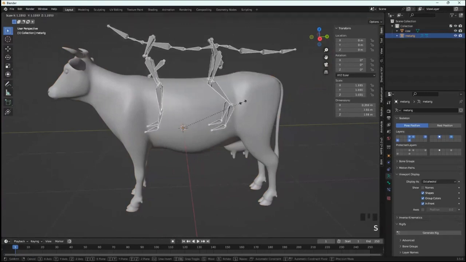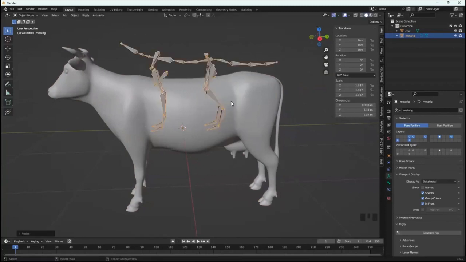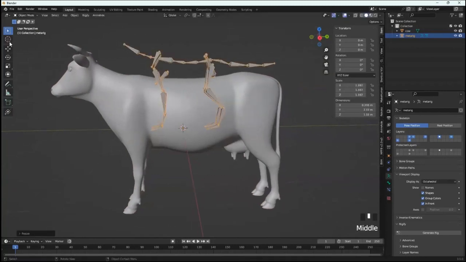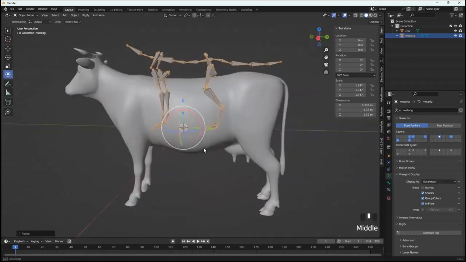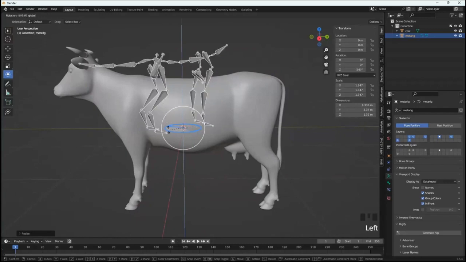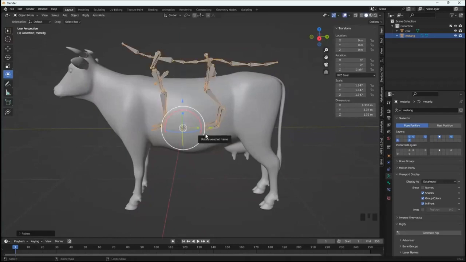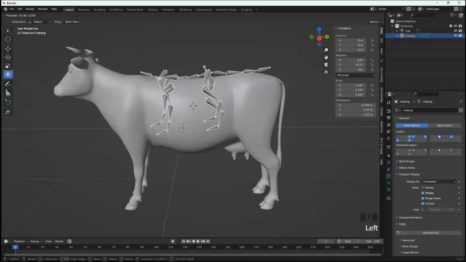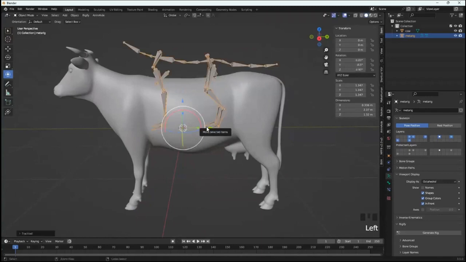But also we want to move it. So a good thing, on the left, come down, you've got a Transform button. What it does, it gives you the rotate. So we can rotate the rig whatever way you want.